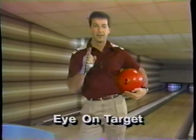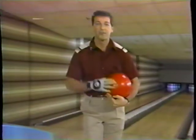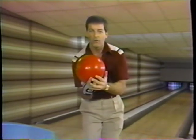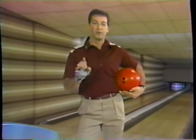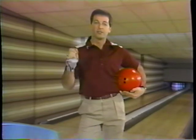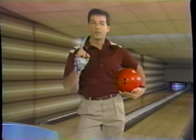The last two principles are the most important things in a sport, especially in a clutch situation. Number three: keep your eyes on the target. I've seen even great pros — they're looking out there and all of a sudden they look up before they throw the ball. Keep your eyes on that second arrow target all the way through the shot, and let the ball go all the way down to the pins before you look to see what happens. I personally had trouble bowling on TV in the early 60s, and a great trick was to keep my eyes all the way on the target until the ball hit the pins and let the crowd tell me what I got. I went on a streak for seven years and only lost one championship match on television.